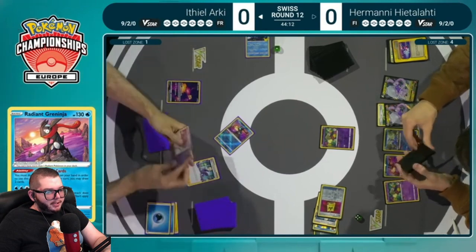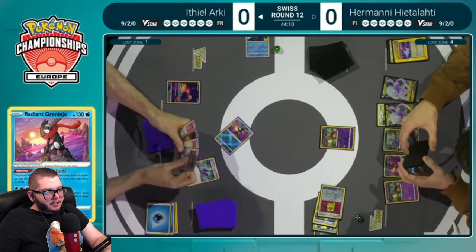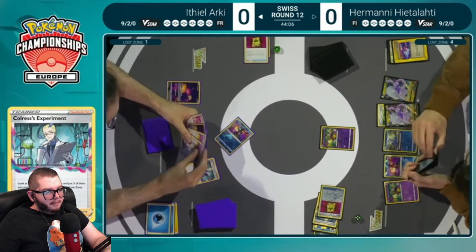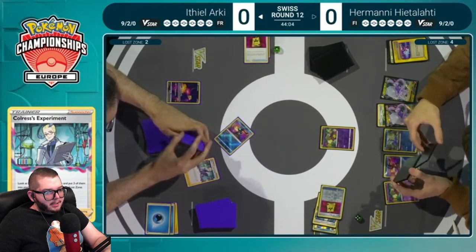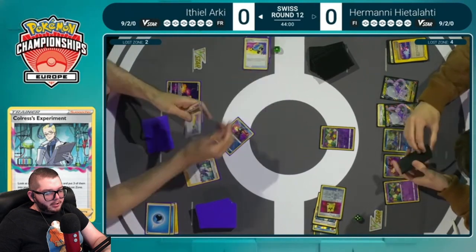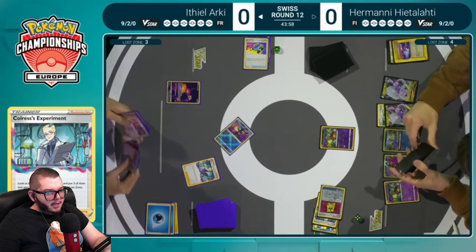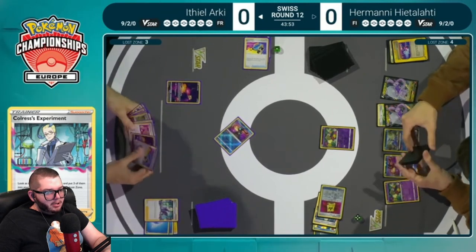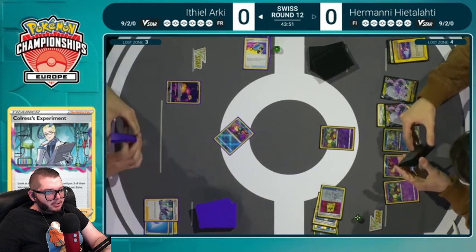So we're going to Colress's Experiment. Look at the top 5 cards of our deck. Choose 3 to put in our hand. Choose 2 to put in the Lost Zone. The Battle VIP Pass is very much an easy decision. I would think maybe it looks like there's 2 Switch Carts, so one of those is perfectly fine here, just because you need to keep that other Comfey, so you can use both of these Comfeys this turn, potentially.